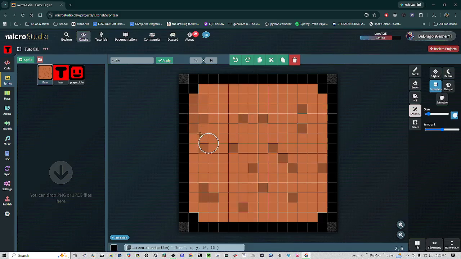Just like going to smoothen it out, which because of how I have it set up, it should just make kind of like a shading effect.